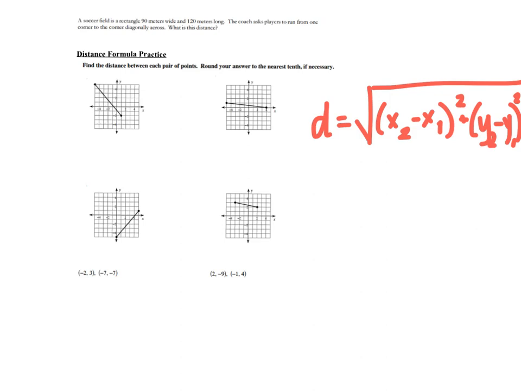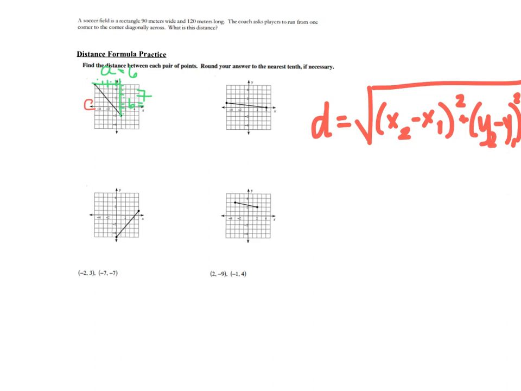If they give you a distance formula problem, they're asking for the distance between 2 points. Now, if you're lucky enough to be given a graph, so if you can actually see the graph in front of you, all you would really need to do is make a right triangle between the 2 points. Because essentially, the hypotenuse is what you're trying to solve for. So we could count a as being 1, 2, 3, 4, 5, 6 units, and b as being 1, 2, 3, 4, 5, 6, 7 units.